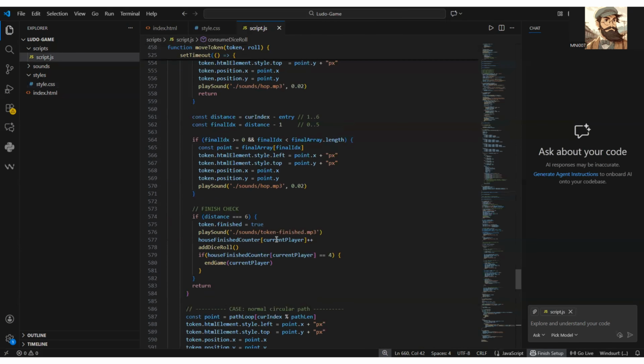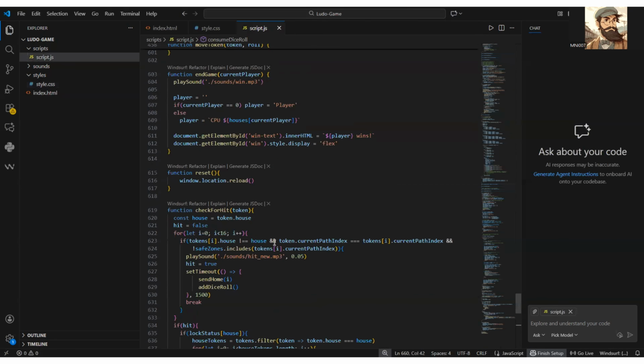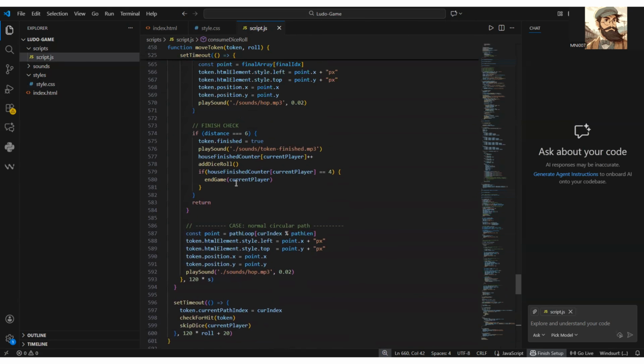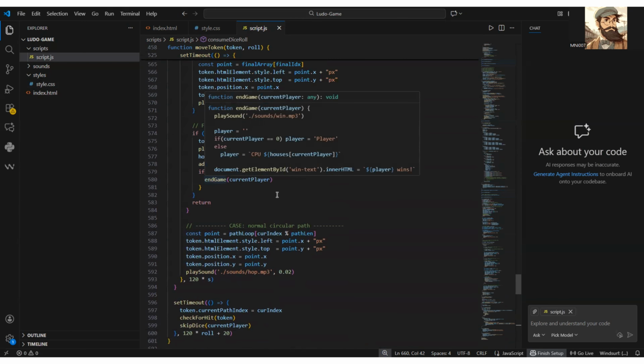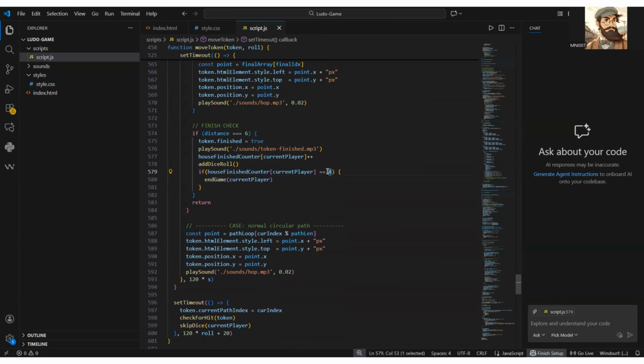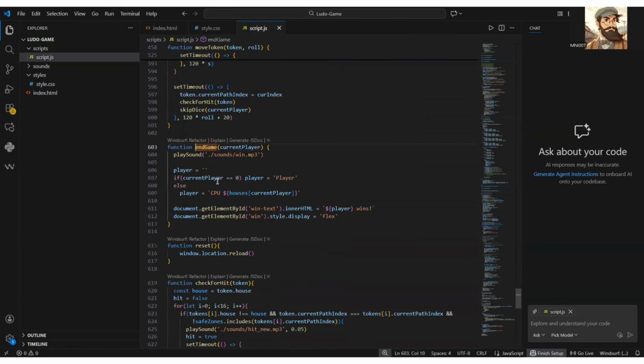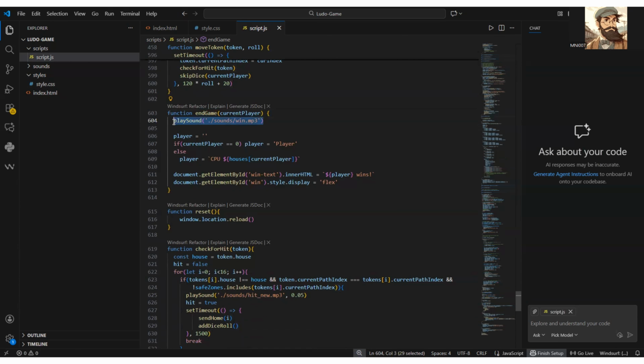And we have already said this. Basically, we have this function called end game, where we count if any player has four finished tokens, which means it has won the game. Whoever wins, we play a winning song, correctly say which player has won, and also show this winning slide.